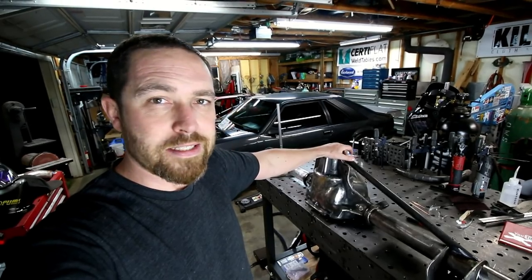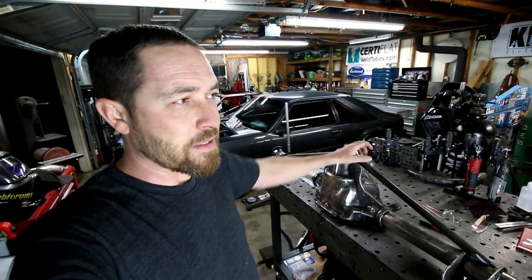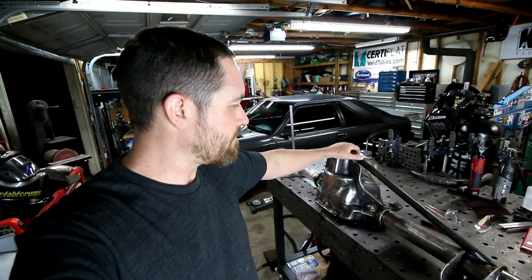They're super strong like this, and really not much difference in an 8.8 and a 9-inch ring gears. I mean, the size of the ring gears are almost identical. You lose a little bit of weight with this rear end housing.